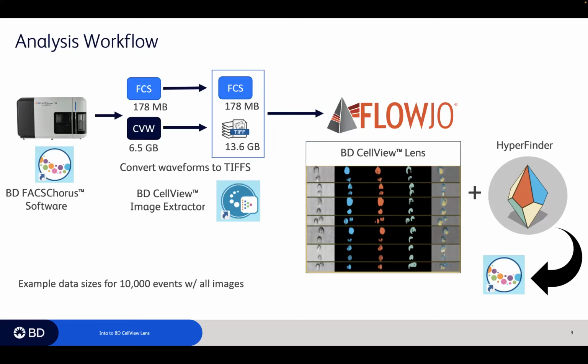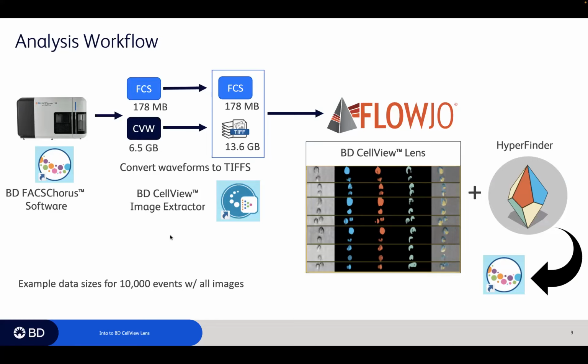So this is probably the moment I could mention the BD Research Cloud and say that might be a good place to store it. It is also a longer term plan to park the technology involved in the image extractor in the BD Research Cloud, so you can upload just the CVW to that and then open it into FlowJo. So FlowJo, data analysis software, of course.